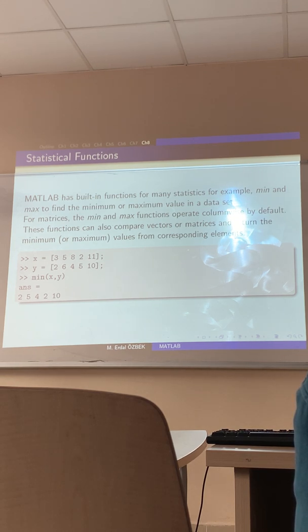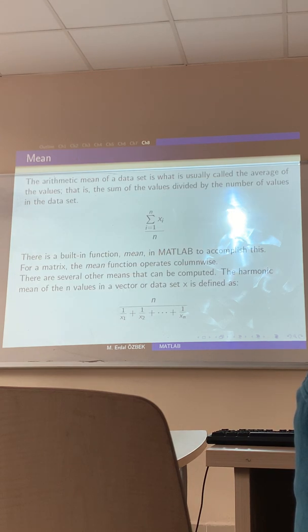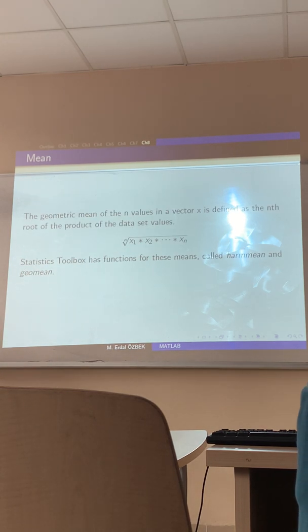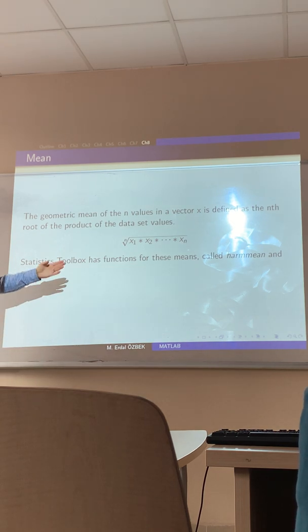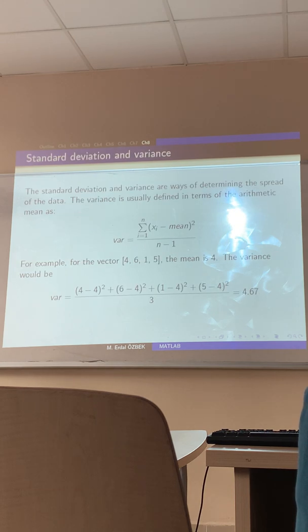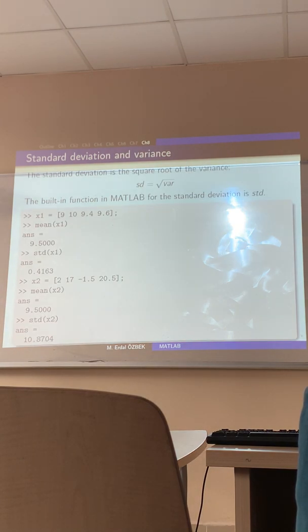And we also covered mean and max for statistical functions. You have the arithmetic mean, which is the mean function. You have the geometric mean and the harmonic mean, which use the functions geomean and harmmean. For the variance, we have var, okay, and the standard deviation is std, the standard deviation of the data.